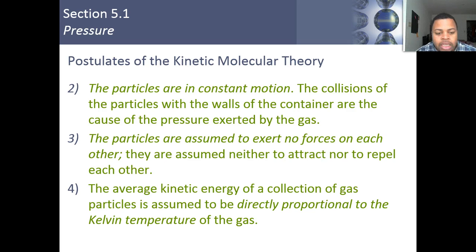And last but not least, the average kinetic energy of the collection of gases is assumed to be directly proportional to the temperature in Kelvin. So if it says that it is 325 Kelvin, we assume that that is also going to tell us how fast the molecules are moving within that system. We don't try to assume anything else. We don't try to take into account anything else. If the temperature says it's this, we're saying that that's the direct proportion or direct relationship of how fast those molecules within that system are actually moving. Now, this is going to allow us to understand a little bit more about the velocity at which these particles are moving in the system.